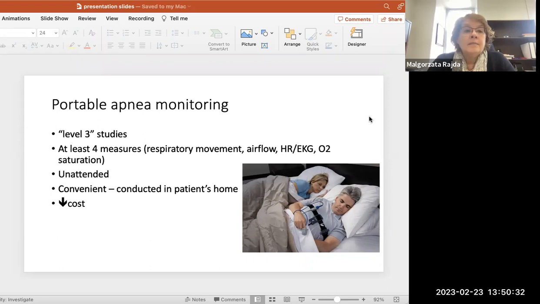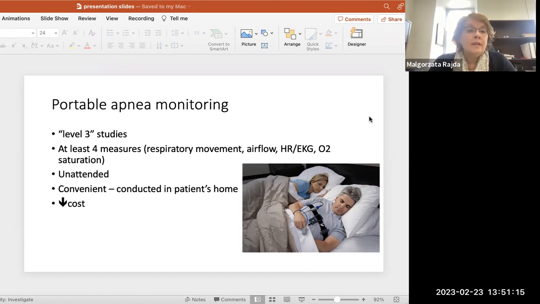And most of the time, those are very helpful tests, which are easily accessible. They are inexpensive. They are very convenient because the patient is at home while the test is done, so they sleep in their own bed. There are fewer sensors, and this is what's important to remember, that those tests do not record sleep because they do not have EEG or all the other signals that allow us to determine sleep or sleep stages. They measure respiratory variables such as respiratory effort, airflow, oxygen saturation. Many of those devices will also tell us what is the body position, and they have a microphone built in to tell us whether the patient is snoring or not.